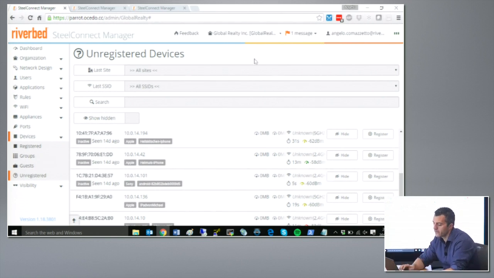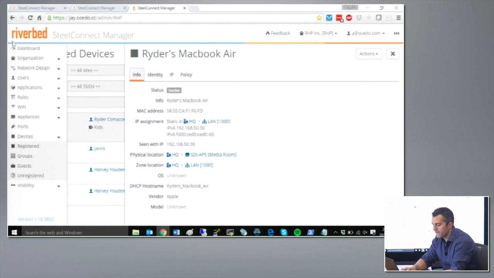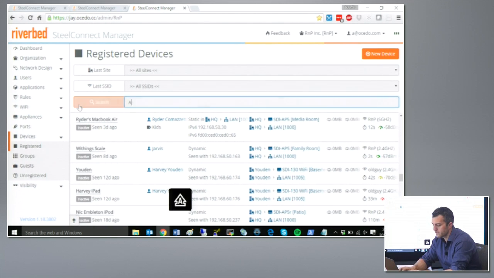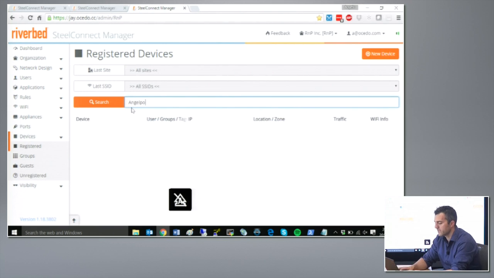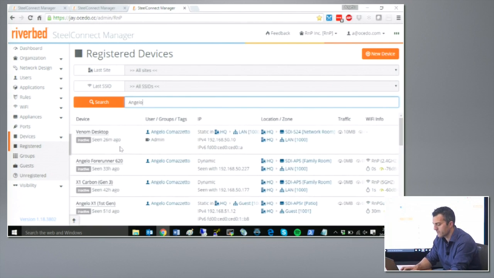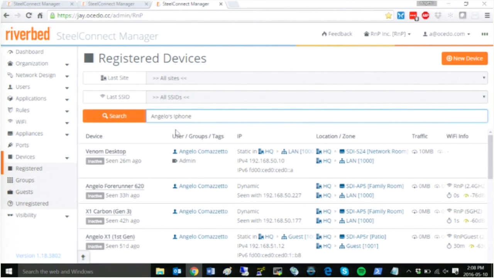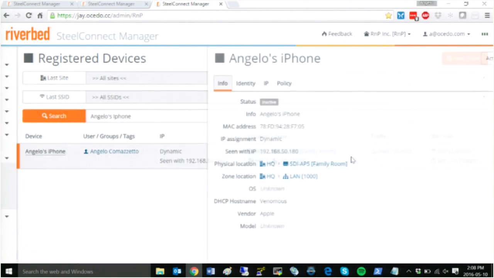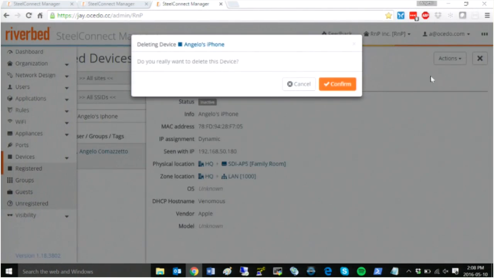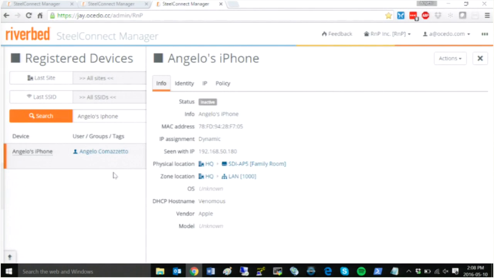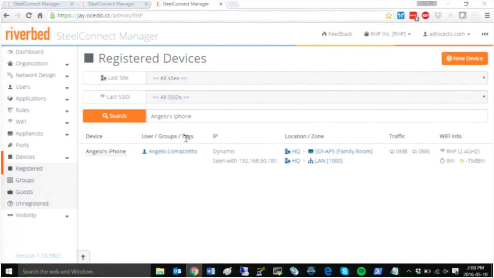So if I log in again to my box back here and I find my iPhone, let's look for Angelo here. I'll just show you how fast that actually is. My network's completely registered. There's nothing on it that's unregistered. And let's find my iPhone on here. Oops, I think I called it Angelo's iPhone. I delete it a lot and I sometimes change it. So there it is. So if I delete my iPhone here, which is in my pocket, which isn't going to work, so maybe I should use something else that's actually at my house. Just give me 1 second.